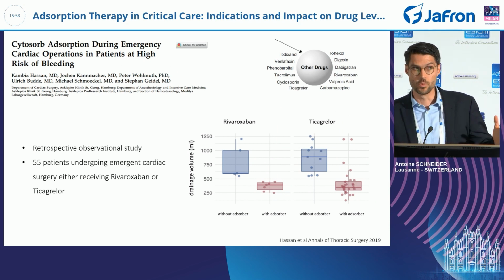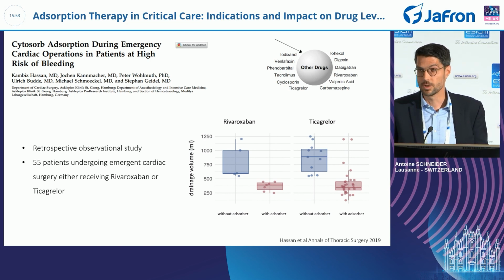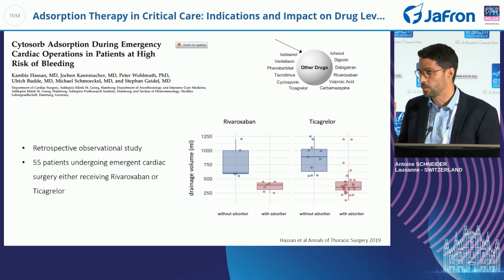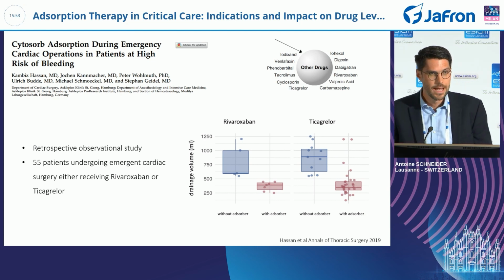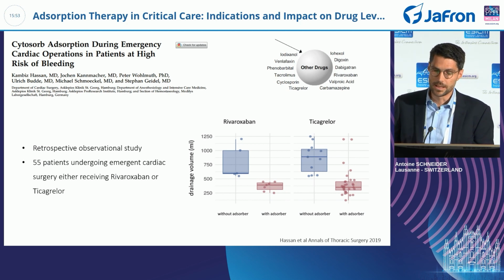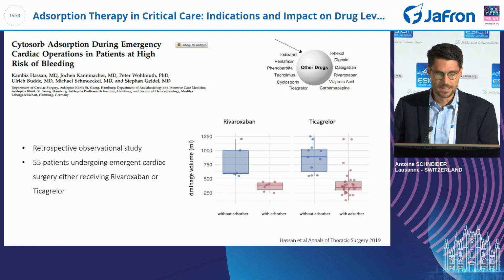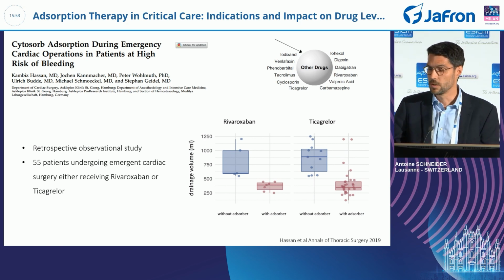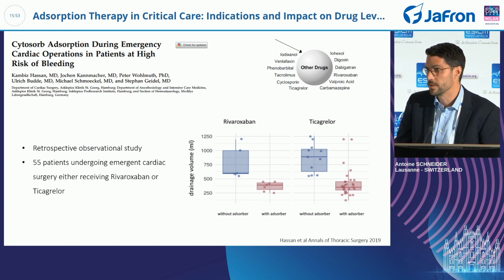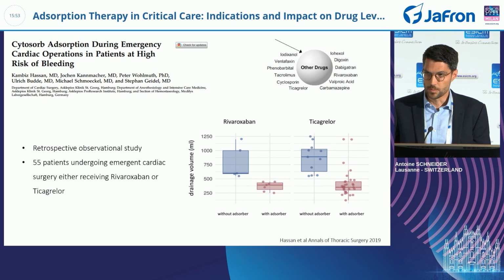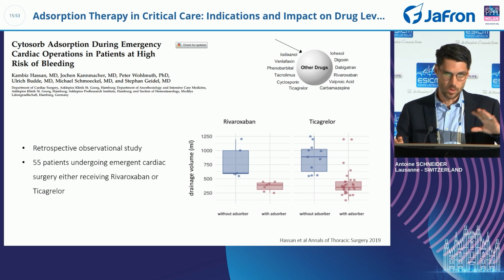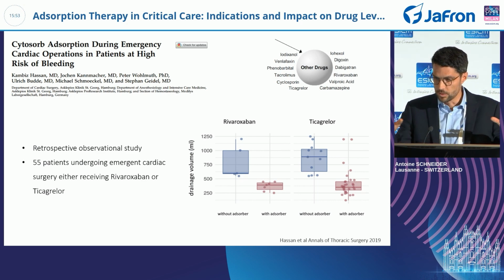Another interesting situation, as Lou already alluded to in the previous talk, is the fact that we can remove molecules that we know are in the blood and should not be there. In cardiac surgery, it can be particularly interesting when we have to perform emergent cardiac surgery, and the patient does not have time to stop their antiplatelet or anticoagulation medication. This paper, which was retrospective and observational, suggested a much lower drainage, so essentially less postoperative bleeding, when hemoadsorption was perfused during the procedure. I think that was of great interest, and it opens the field of removing something that we know is there.